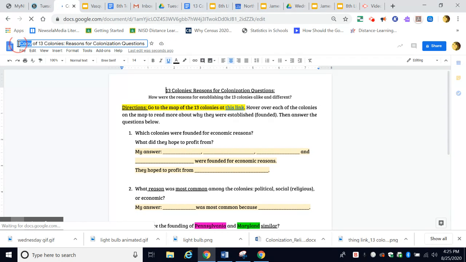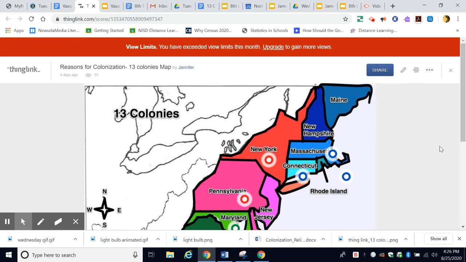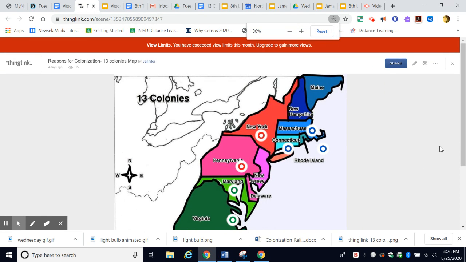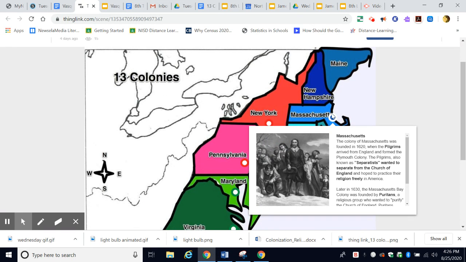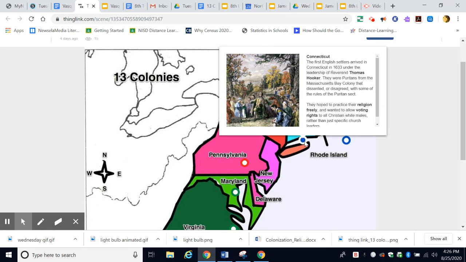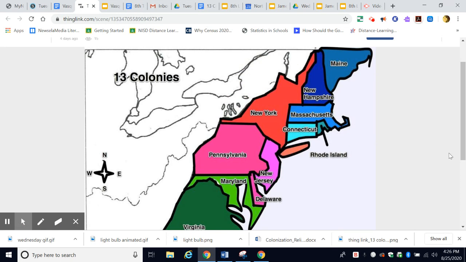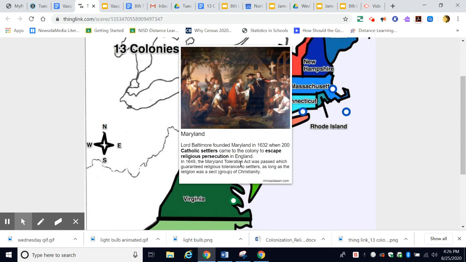As I'm changing that, just so you know, here's what kids are doing. At the top of this document, there is a link of a map to the 13 colonies. I'm going to click on that just so you can see it. My kids would also be opening this. I'm going to zoom out by pressing Control minus, and I can zoom in by doing Control plus. As my students hover over the colonies, they're going to see a short description on the reason it was colonized, because the learning objective today is for them to compare the reasons the 13 colonies were founded. You'll notice there's not a bullet for all 13 of them, really just the most commonly tested colonies.